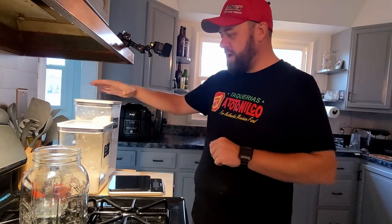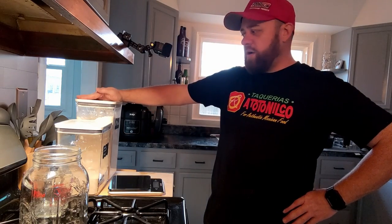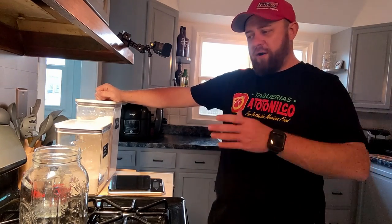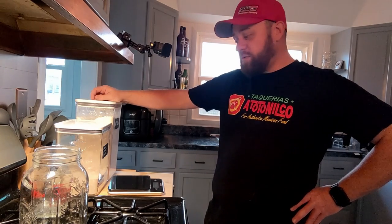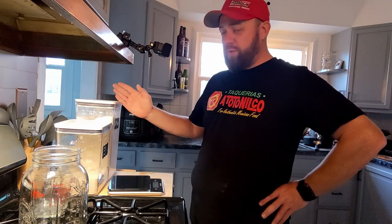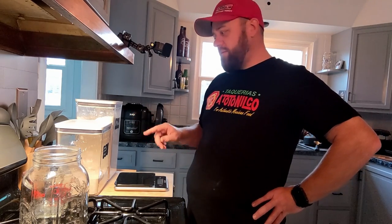We're going to be mixing all-purpose flour and whole wheat flour, going with a 50/50 recipe. I tried a bunch of different ratios — 70/30, 60/40 — and different water temperatures, but I didn't take good enough notes. So we'll go with the tried-and-true: 50% whole wheat, 50% AP, and then 100% hydration with the water. We'll do 50 grams each of flour and 100 grams of water. Precision matters more in baking than cooking, so I'll try to get it right, but no guarantees.